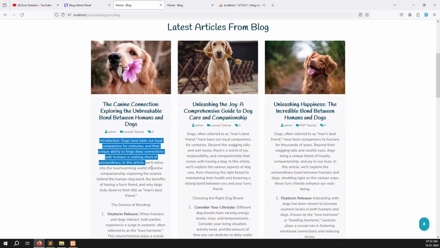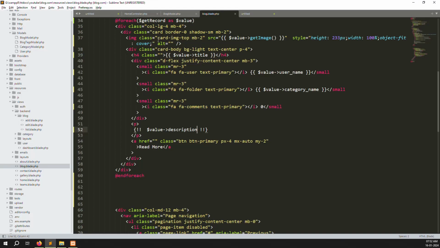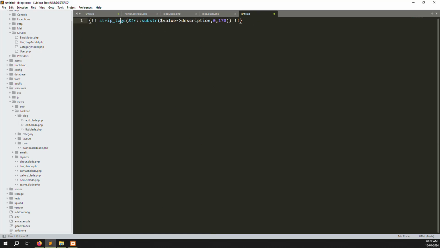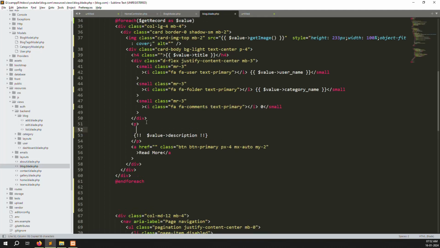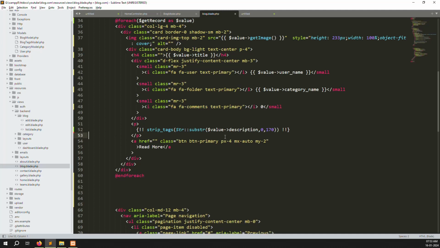So we need to concat our description, we need to cut a substring. So how can we do it? Here is an easy function. First of all, we have some tags inside the HTML, so we use strip tags. So simple, you can use this code and I can put it here. I already know how to do it. Okay, so just remove back the line. First I will start with the HTML because we need to do strip tags. After that I use the str function and substr. 0 means first column to 170, do you want to use, we don't want to use more.